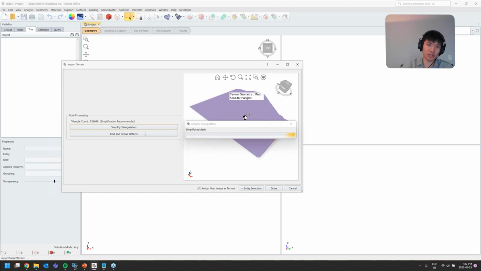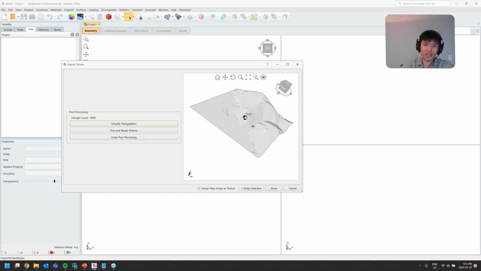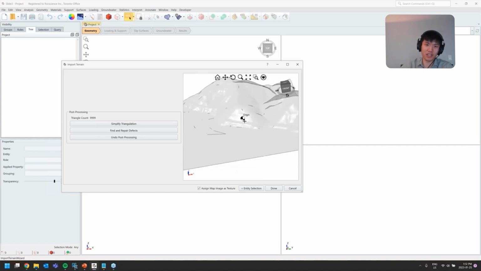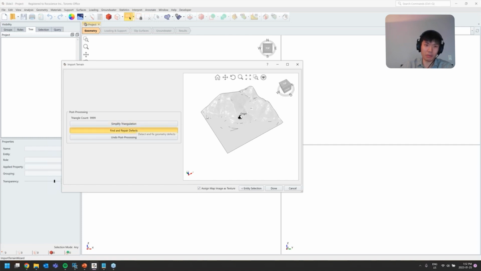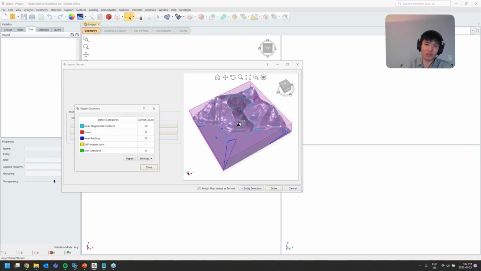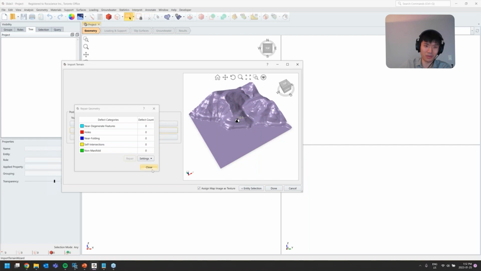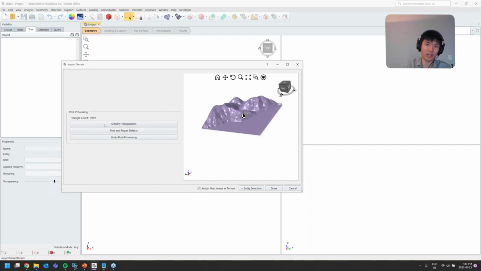And then after that's done, you can also repair any issues that there are with your geometry. We'll wait for that to finish. And it's done. So as you can see, we didn't really lose any significant resolution here. It's still satisfactory for the analysis I want. So I'm going to go ahead and click repair defects. It's just going to identify a few minor issues with the geometry, and you want to repair this, or else some models could cause errors in the program.